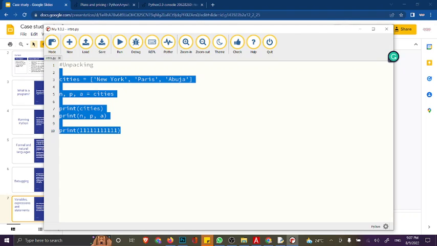Okay, so we talked about the rules you must follow to have a useful variable name in Python. Variable names can be as long as you like, we said yesterday. We talked about snake case, camel case, and Pascal case of naming your variables.